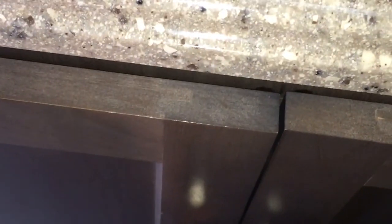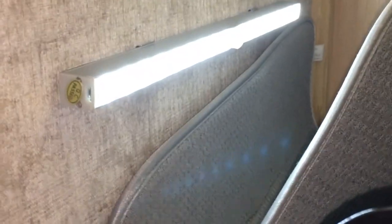If you go over here, and apparently the camera light came on, but you just saw this light come on. So it's normally really dark in here. So I bought these lights. They're motion activated. They're rechargeable. So there's a little USB adapter here that you can charge them with a little cable. But I put one in the top and I put one in the bottom. So my wife was happy about that.